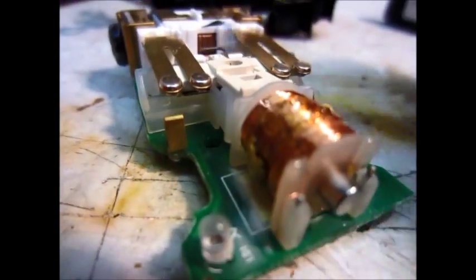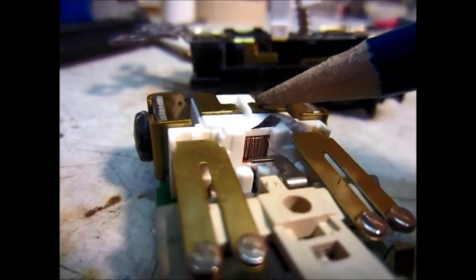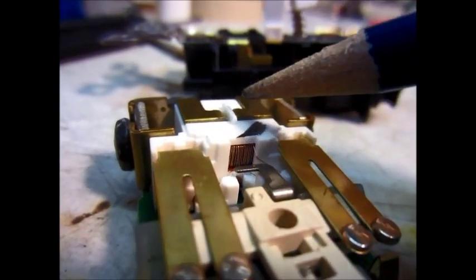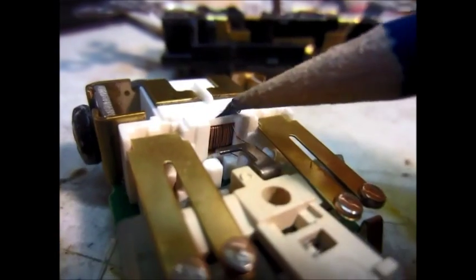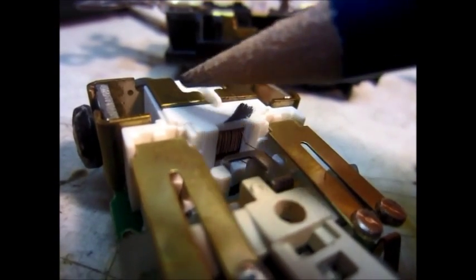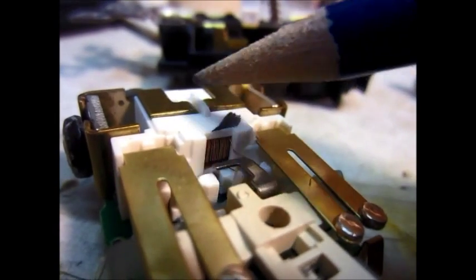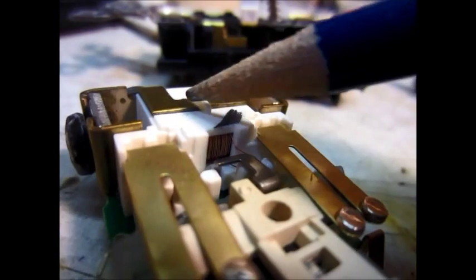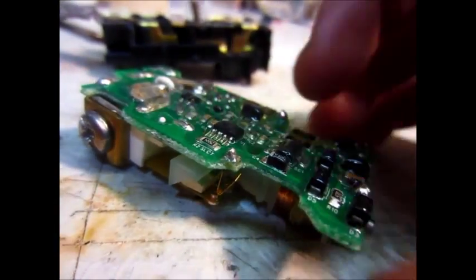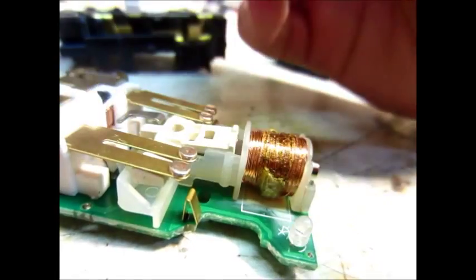If the power going in and out matches - the same amount going in and out - if there's 10 amps going in and 10 amps going out, there will be no current picked up in the current transformer; it'll cancel out. But if there is a tiny amount of current going to ground somewhere else, these will not match. There will be a tiny stray current difference, and the current transformer will pick up a little bit of current, and the circuit will measure that and trip, turning on this electromagnet which trips the fault.